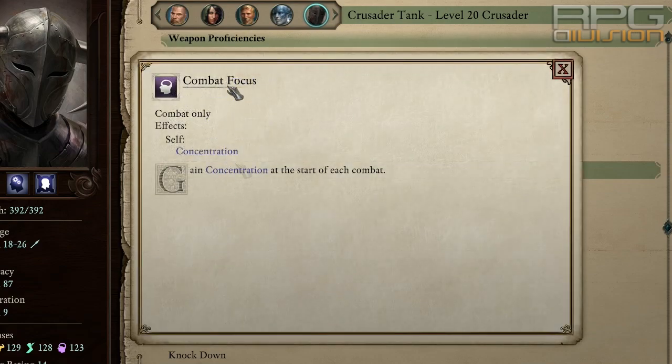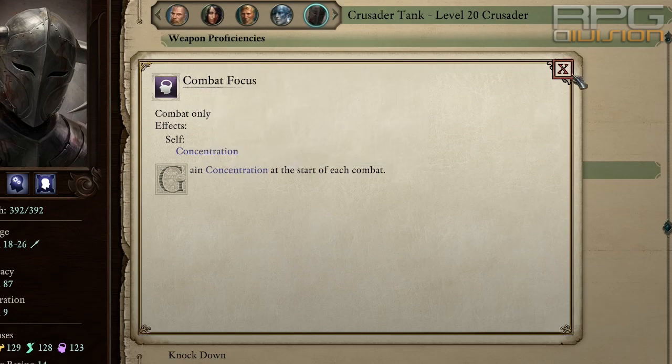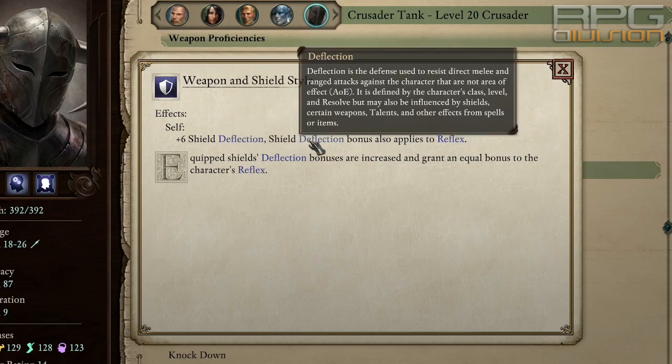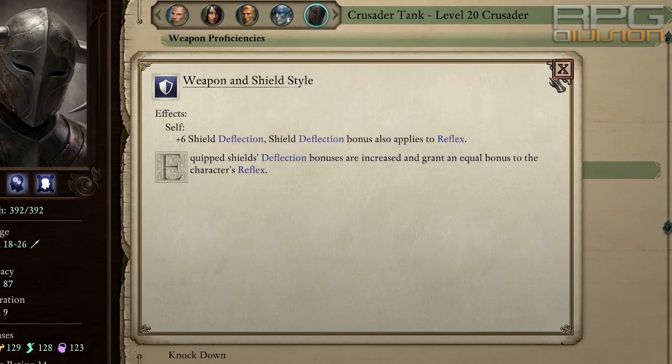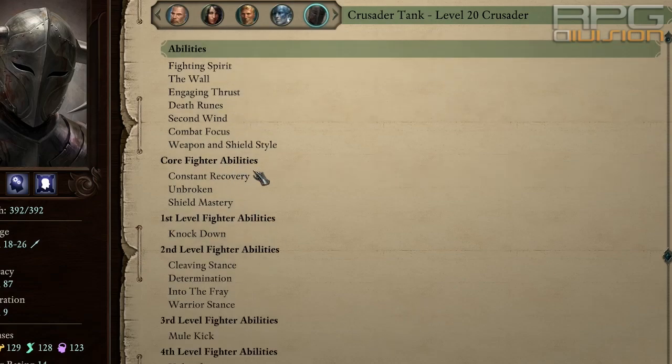Combat focus. Definitely take this one because of the concentration at the start of each combat. Weapon and shield style, plus shield deflection. Shield deflection bonus also applies to reflex. Very nice. Core fighter abilities. These are the abilities that are automatically gained, so nothing here needs to be chosen in that ability tree.